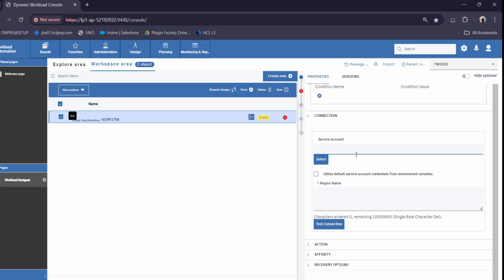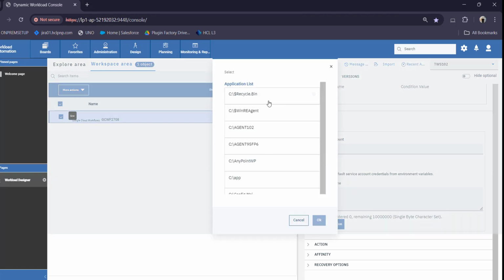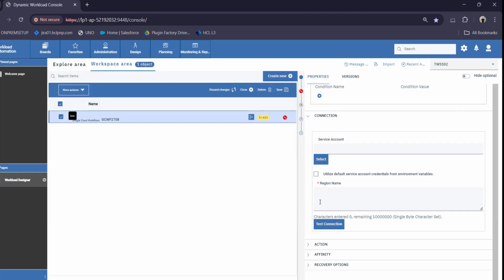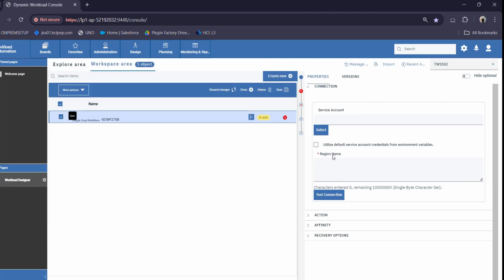It has to be downloaded in our local, and it can be in JSON format. There are two ways to provide service account here. One is to select. You can navigate by selecting each and every folder, and the second way is to define the same service account as a system variable.